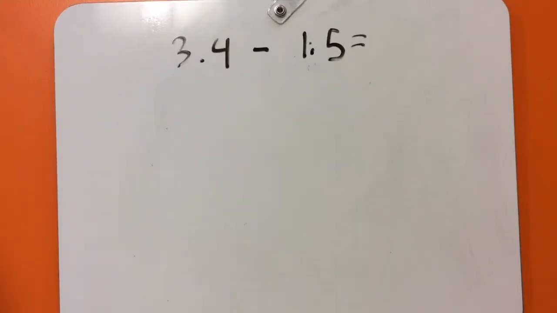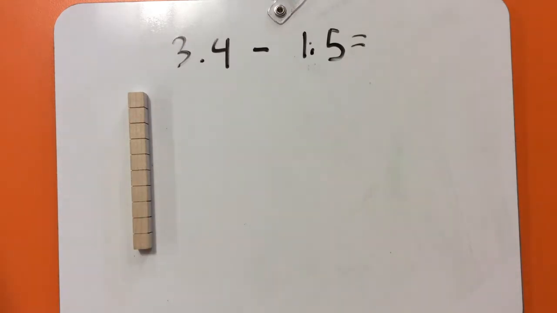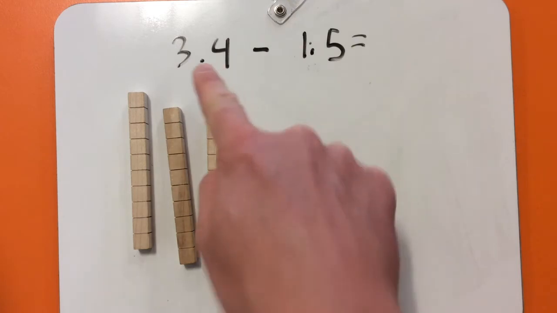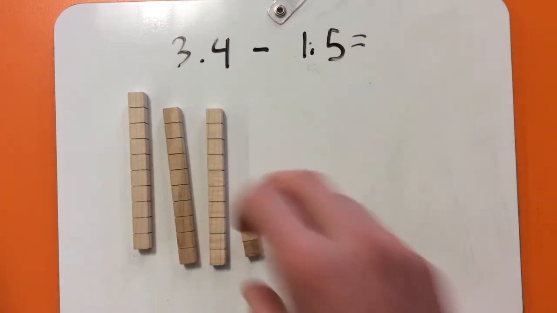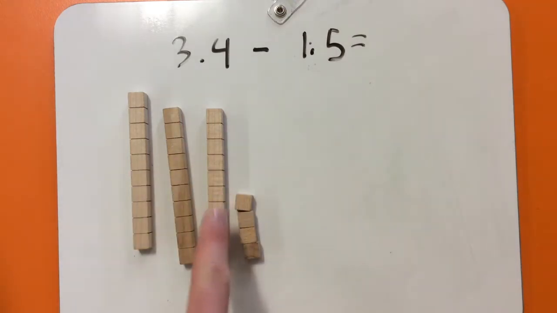To do this first problem, I'm going to show you a couple of different ways. The first way is with place value cubes. Now normally, you'd use this stick as a ten, but we're going to use it today as a one. So that's one, that's two, and that's three for my 3.4, and I'm going to put four ones for my tenths. So three ones, four tenths, and I want to take away 1.5.